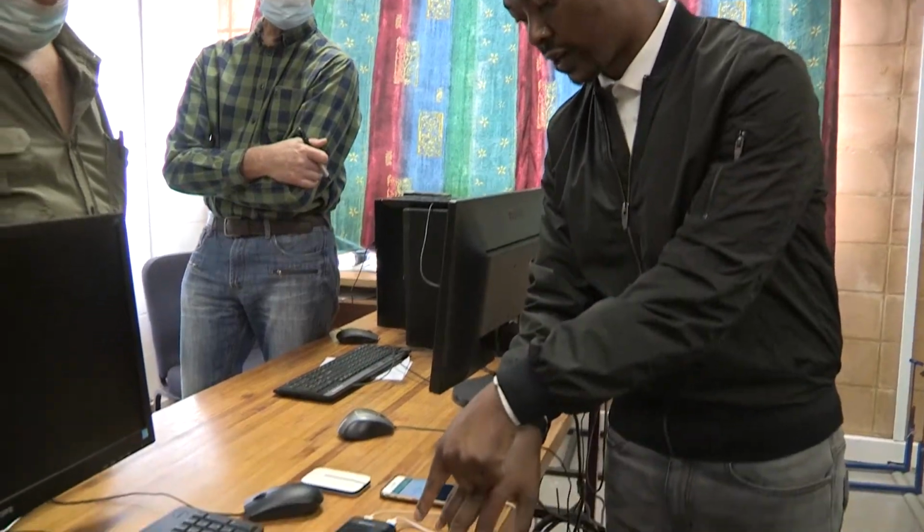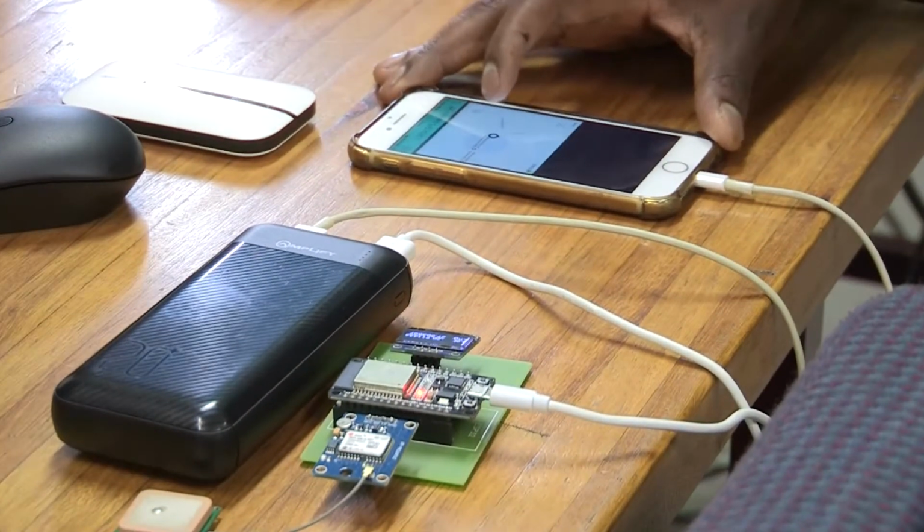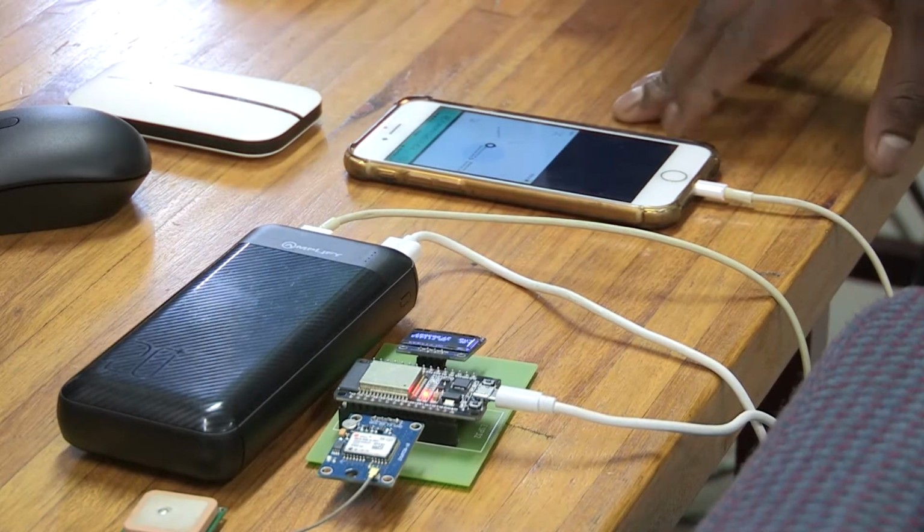The challenges that I had while making this project: my first, important one was receiving satellite signals, because without satellite signals, nothing happens. So I had to be in an open area or close to a window to receive those signals. Secondly, the challenge was the interfacing between the Arduino and my ESP32. It was quite challenging to add the libraries so that it corresponds with what I want as a whole. But in all essence, everything went smoothly. There were challenges here and there, but everything worked out. As you can see currently, these coordinates show that I'm here in S317. And here is the pinpoint location in the Blynk app.